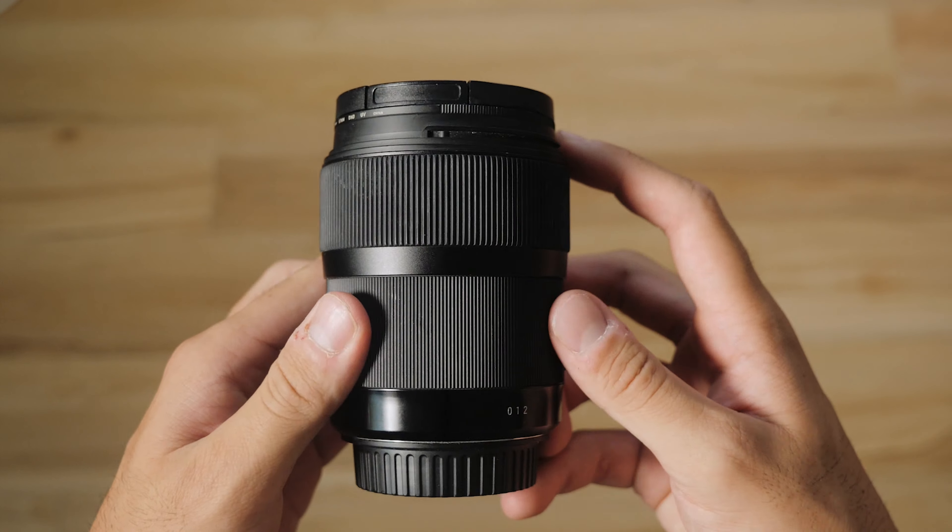Other things to keep in mind for bringing backups: lenses as well. You can accidentally drop your lens and it breaks, or maybe your lens will just stop focusing — all these things can happen. And even with cars — I know having a backup car is kind of difficult, but if you're working with a second photographer, have them take their own vehicle so that if your own vehicle breaks down, you can jump into theirs. So number one: bring backups of everything.